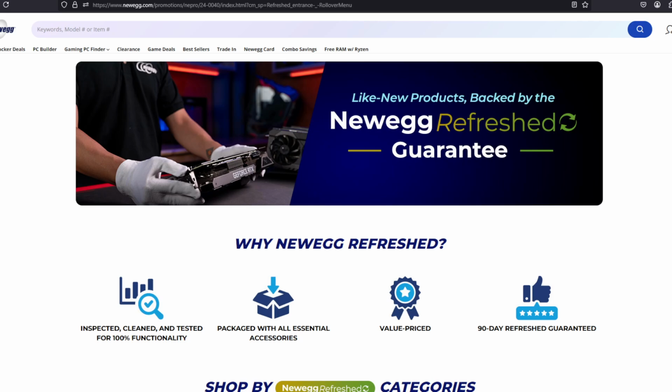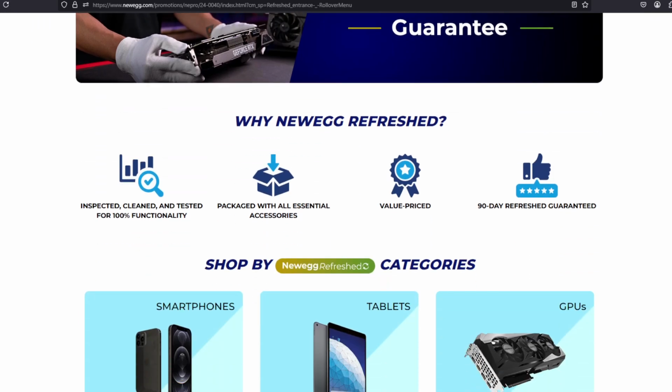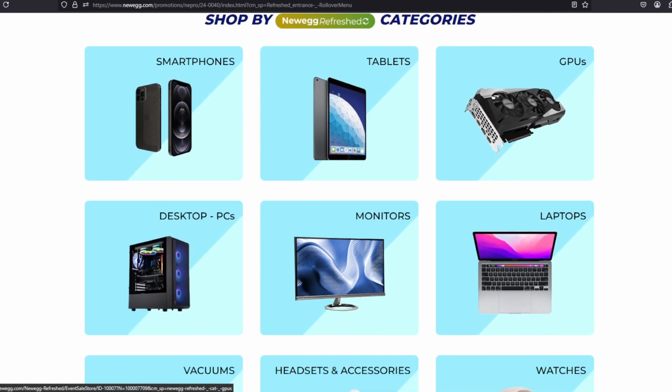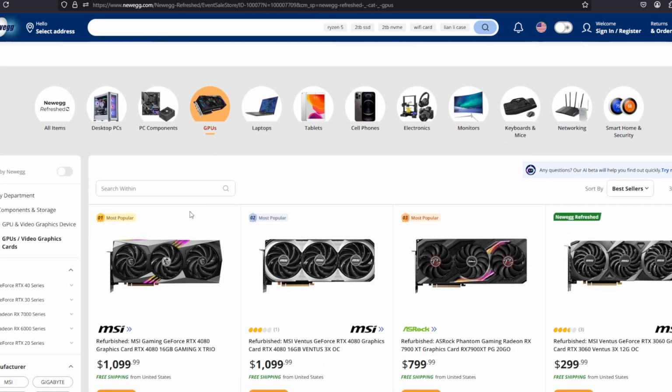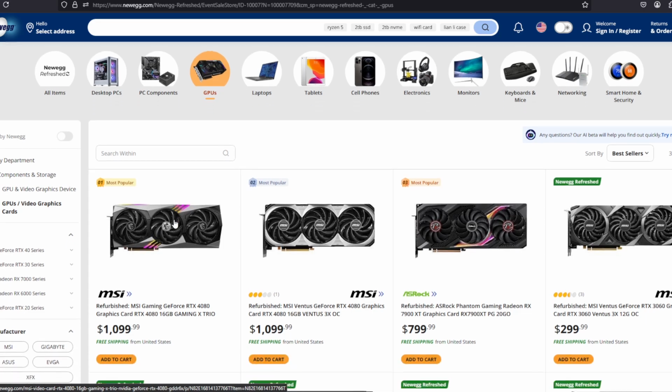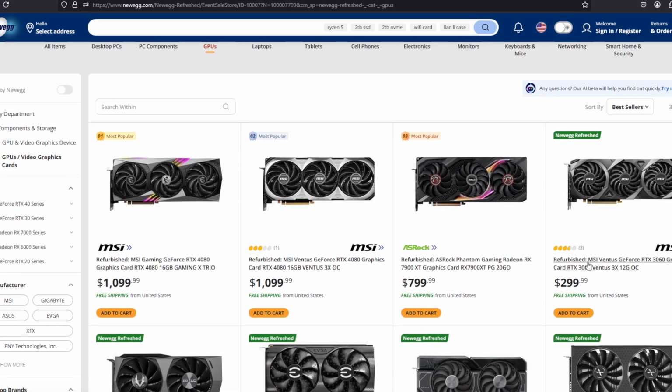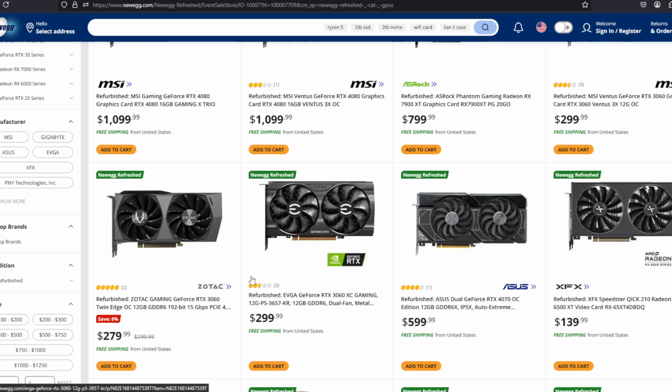Okay? Now, we're not even saying jump in on eBay, man. No, we're just going straight to a storefront, a distributor who's been doing this for a minute, right? Reputation, right? Let's see what they got. Let's see what they have sitting here. They've got these refurbished MSI 3060s. Interesting stuff. $299. RX 7900 XT, $800. These prices are trash though.